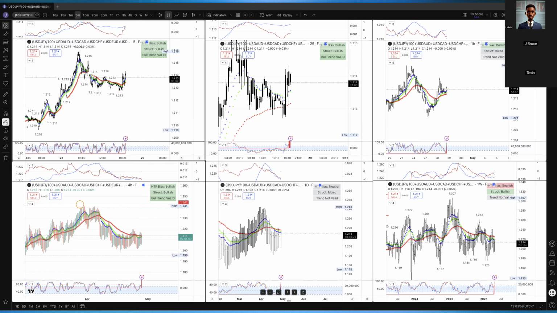I'll say my risk on sentiment would be Aussie USD, Kiwi dollar, and maybe dollar CAD short, Aussie and Kiwi long, and then everything else really: dollar yen long, euro dollar short, pound dollar short, dollar Swiss long. Things like that is probably how it ends up running tomorrow, and that's almost exactly what I'm going to do. But we'll look at that as we create this relative strength board, currency board.